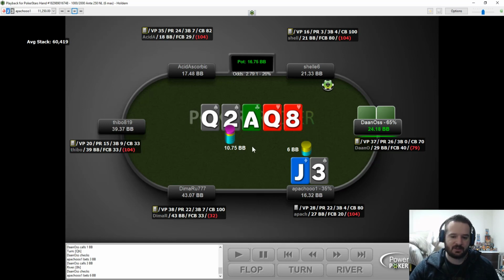Basically what I'm saying here is, although this bluff worked, I don't necessarily think this is the best spot for us to barrel for 3 streets. I think we're probably going to end up getting called here more than we think. But if we are bluffing the river, we probably don't need to use this big of a sizing. We could use a little bit smaller sizing, and we're still going to be able to get those really weak hands to fold just because they're really weak and can't really do much else.